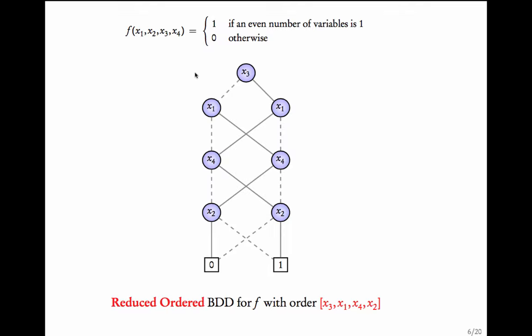So this BDD is reduced. This is the ROBDD for the same Boolean function f. So no matter what order we choose, the ROBDD has the same structure, the same number of nodes and edges. So this Boolean function is said to be not sensitive to the ordering that we choose for representing the BDD.